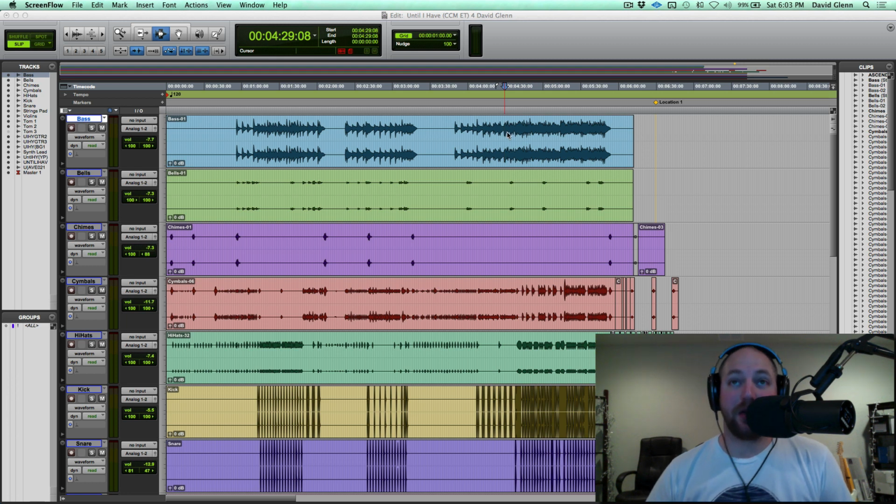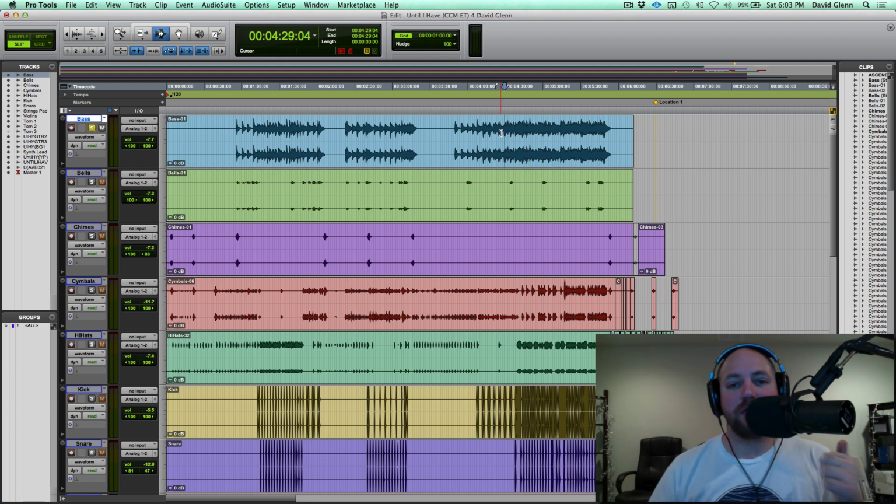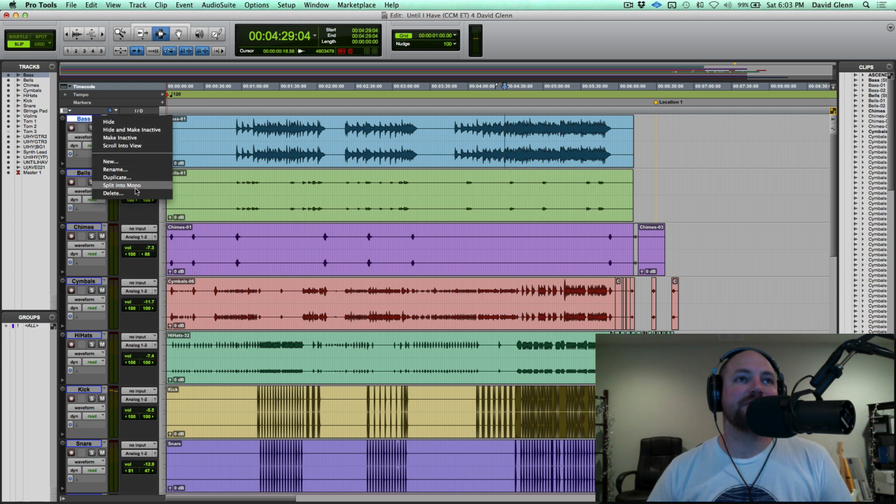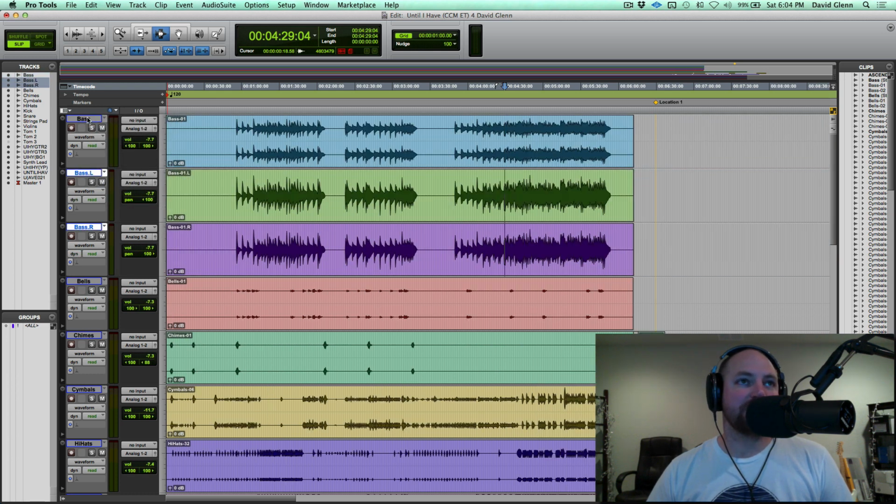Jumping right in, the first thing I've got up on the screen is a bass. Now it's a bass guitar, and there's no left or right differences. This is just a mono bass, and it just happened to come from probably Logic, and it's a stereo track. So I'm going to listen. Double check it. It is. Right click in Pro Tools, split into mono. I'm going to click the stereo file, command click there, and I'm going to delete them.